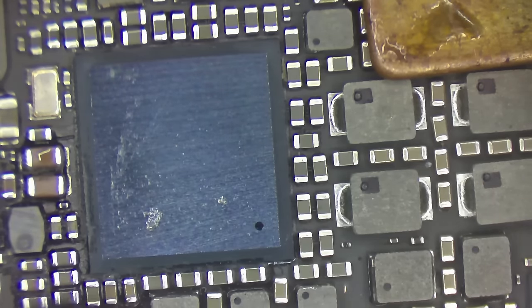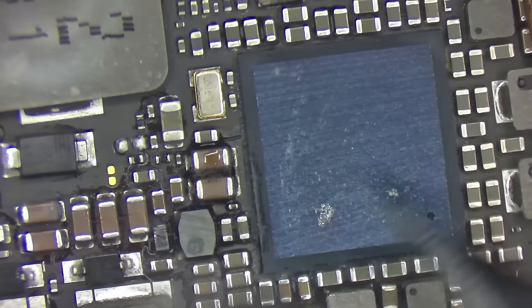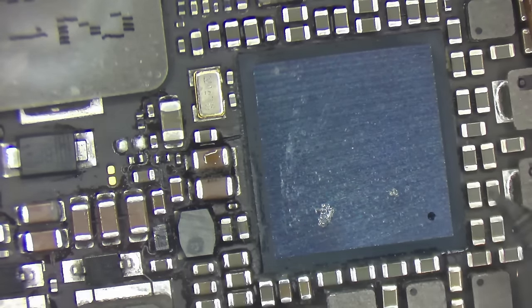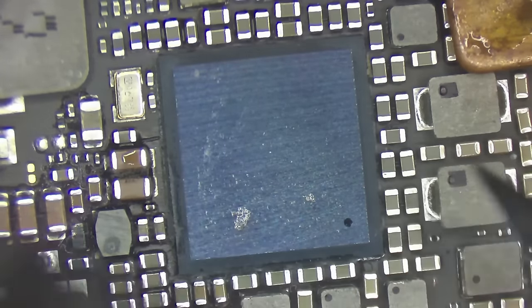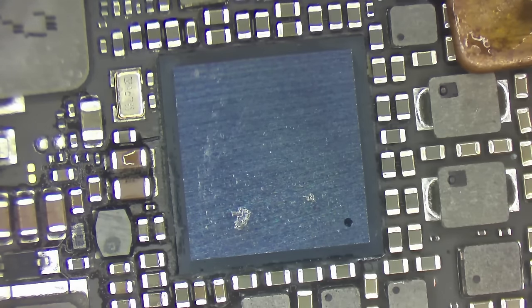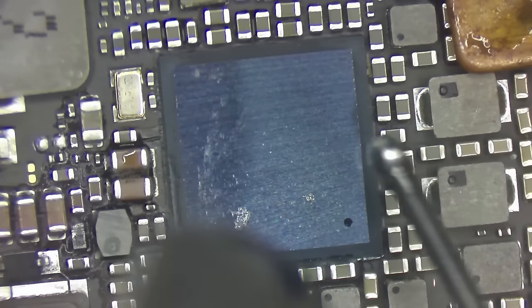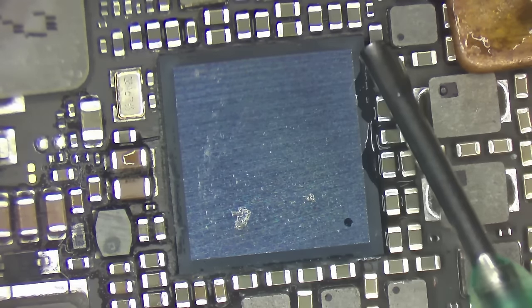All right. Now, I think what I'm going to do is come in probably here. Oh, man, I don't know. I'm going to go from the right side over here just because I'm right-handed, and see if I can get this to pop up off here. If I wind up dislodging a bunch of capacitors, that's going to be fine. I'll put them back on. Ooh, it's a little hotter than I thought. You see that flux bubbling?